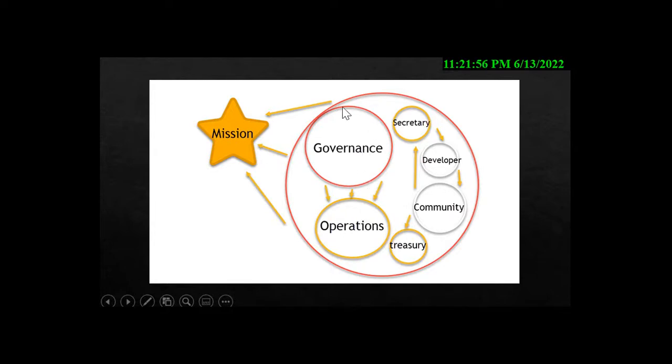So in short, DAOs are repositories of power. Governance provides the framework in handing out that power. Operations uses the structure defined in governance to fill that role and get stuff done. If there is no clarity in the governance procedures, there'll be a problem in having clarity in the roles and operations. And most importantly, the members have to ask, are the tasks and responsibilities they're doing congruent with the mission of the DAO?